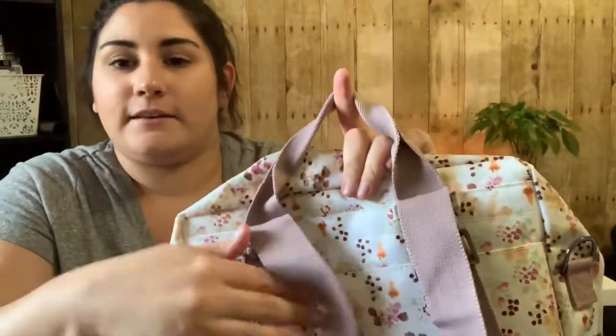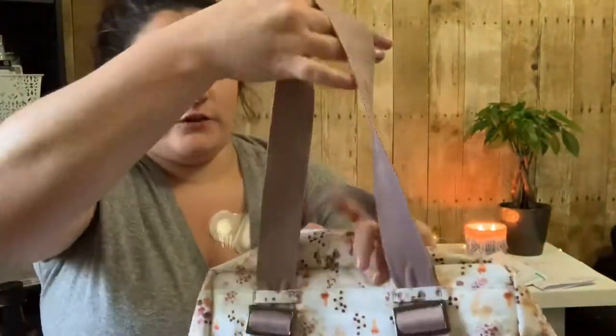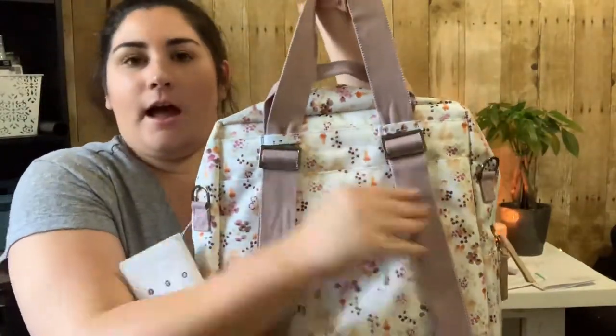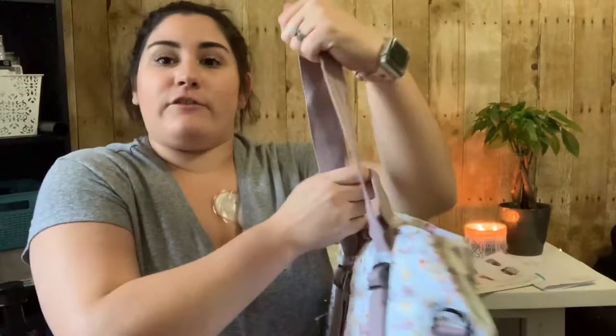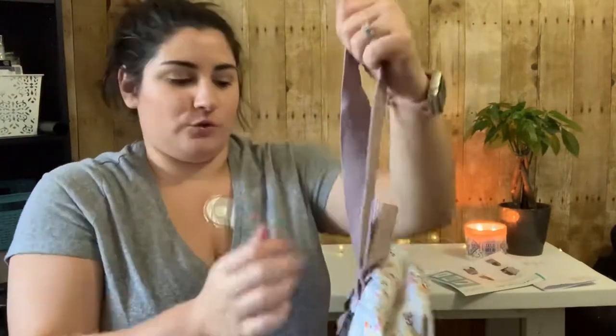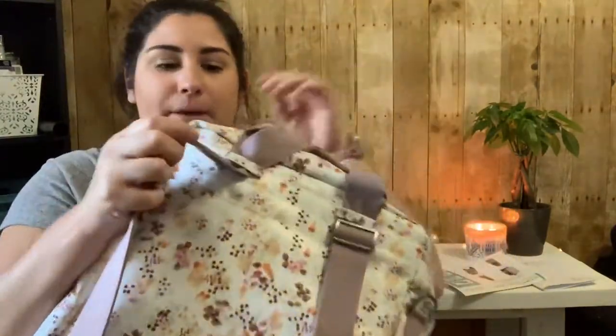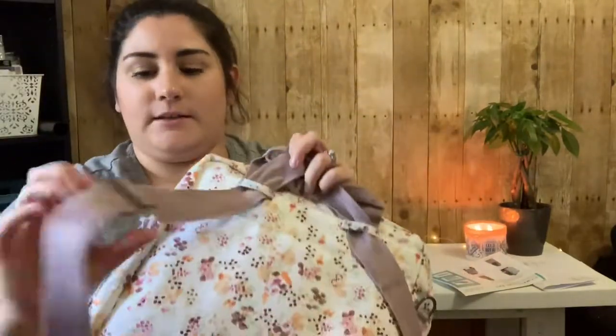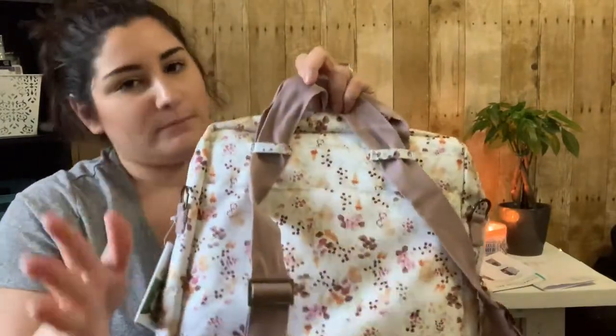Very, very pretty. And then this strap, like I said, you can wear it different ways. There's the one big one, which you would just pull these down here if you want to have it crossbody or just over your shoulder. And if you want to use it as a backpack, you pull it through here and then you would use the backpack. And obviously there's the straps to make it bigger or smaller, whichever way you want to do it.